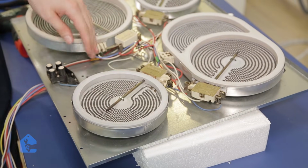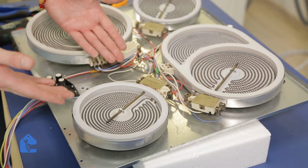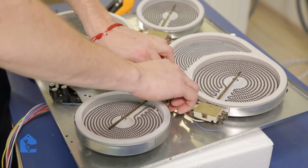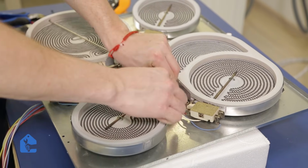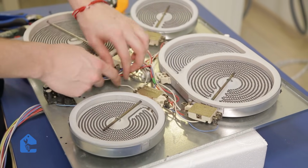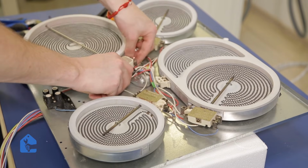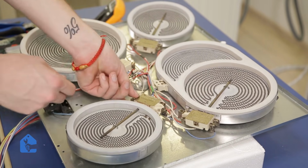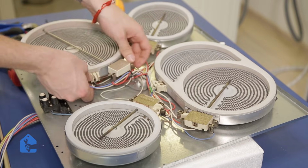Now make sure to check all the wiring work and make sure none of the wires are sticking out or not where they're supposed to be. You don't want to come back to doing the same thing a month or a couple of months later. So make sure again to keep all the wires out of the heating element areas.